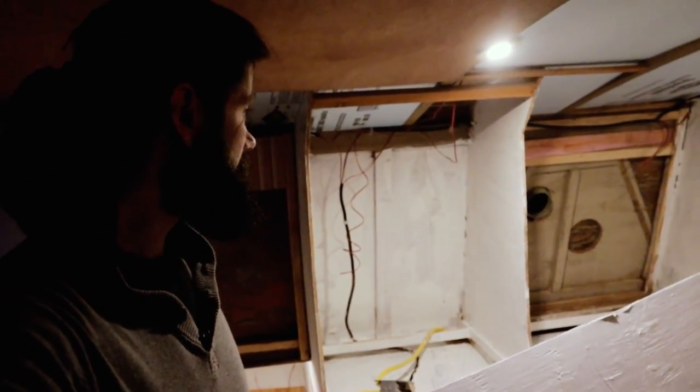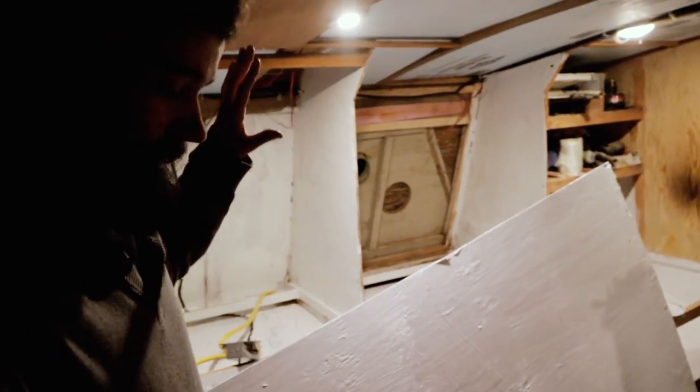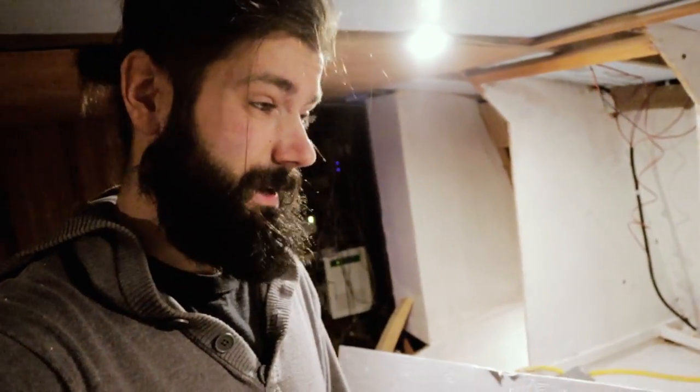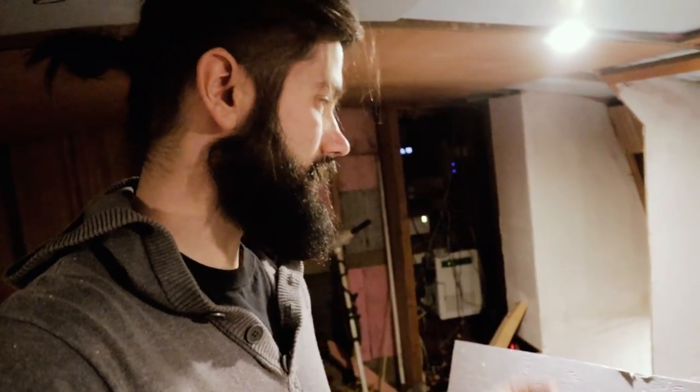All right, well, it might not look very clean, but first coats of primer are done. Second coat over here as well. I'm using an oil-based primer. It stinks like crazy. It's eaten up most of my day doing this, but I feel good about it. It feels really clean, and it goes on really thick and seeps in there really deep.